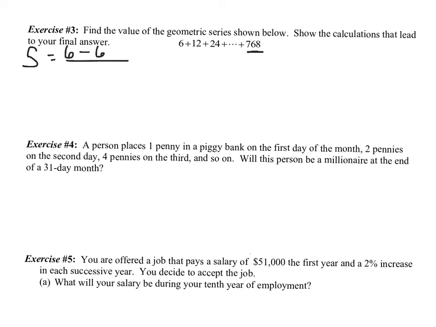And then my common ratio, well, let me see here. How am I getting from 6 to 12? I'm adding 6 or I'm multiplying by 2. How do I get from 12 to 24? I'm multiplying by 2. Now, don't be confused because you see an addition sign there. That's because we're adding them together. We want the summation. But if I listed them out in terms, you would have to multiply them by 2. So my R is 2. And I don't know my n, and then I'm going to do 1 minus 2 on the bottom.